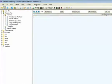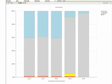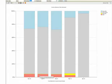Let me show you the inventory adherence charts, and these give you more detail on the KPI side. I can, for example, view this inventory adherence chart, and on the left hand side it tells me the blue percentage of the products that are above maximum, within range, the gray, and the red is the out of stock. Below minimum is the yellow. And I can look at, for example, this is a paint demonstration, so if I type in the polyurethane, it gives me a different view, because this product group is doing better than the water product group. As you can see, I've been out of stock for a couple of months on certain items.